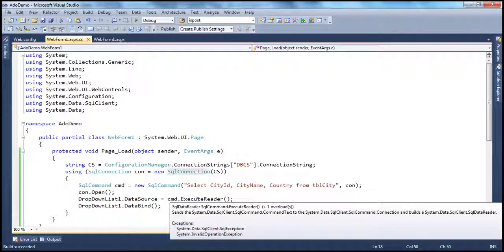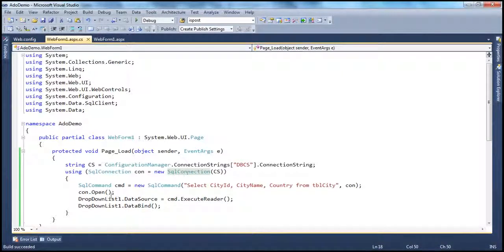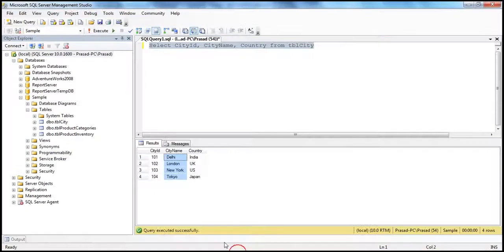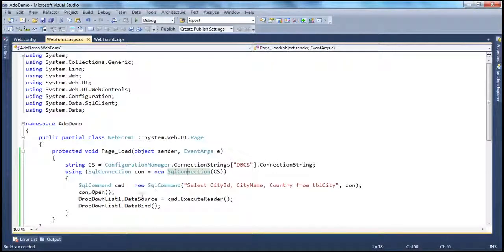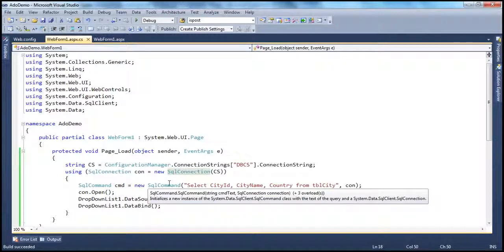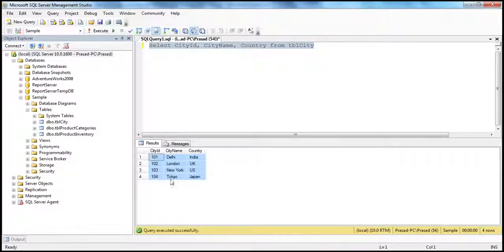You're saying, when you execute this command, you get a reader object, and you're setting that reader as the data source for the DropDownList1 control. And if you look at the reader, what does the reader have in it? It has got these 3 columns. Okay, and you're saying, okay, this is the table which is going to act as the data source for this drop-down list control. But then how will the drop-down list know which column in this table it should use to display? Okay, so we have to tell that. So should it use city ID or city name or country? How will the drop-down list know that? We have to tell that. And how do we tell that?